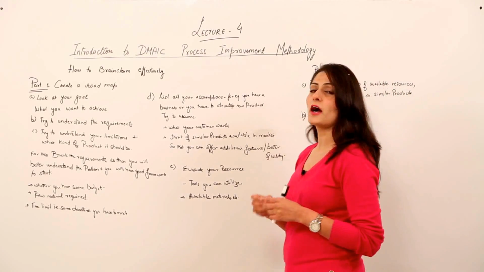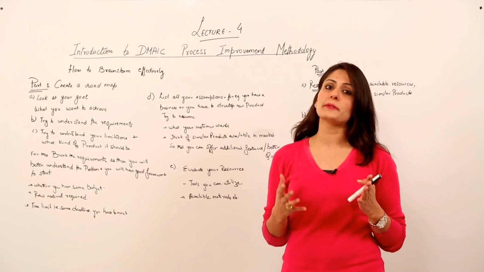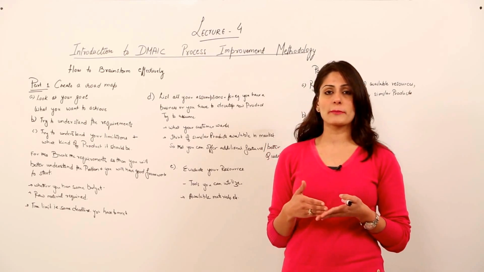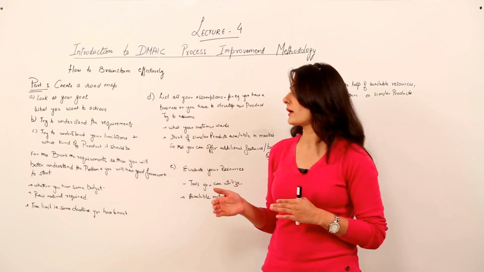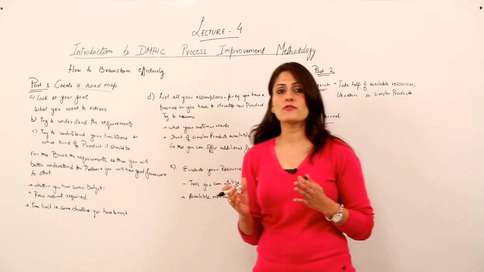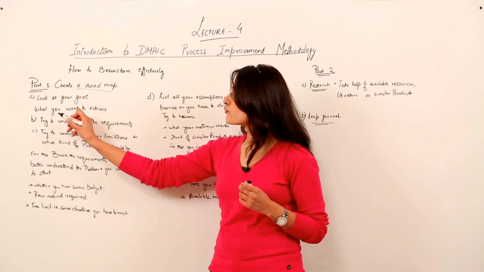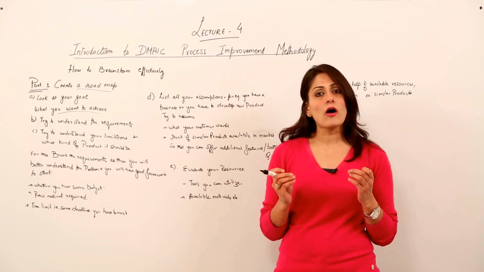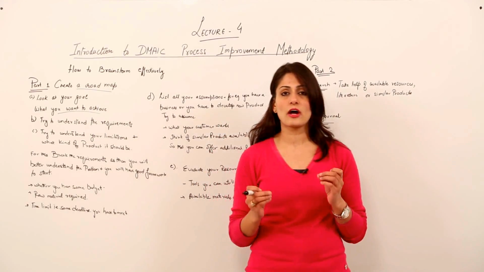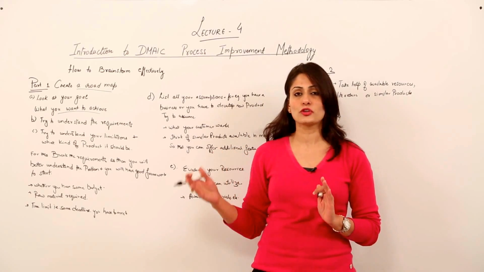Let's try to understand how to brainstorm effectively. This should be done in three parts, whether we are brainstorming individually or in a group session. The first part is to create a roadmap. Here, look at your goal. Always ask yourself, what do you want to achieve? Because once you know what you want to achieve, you will have a solid starting point. This will give you a good start, and then you have to figure out the ways to reach your goal.